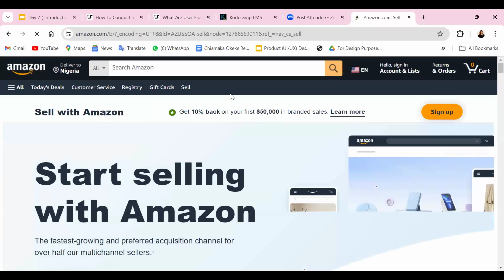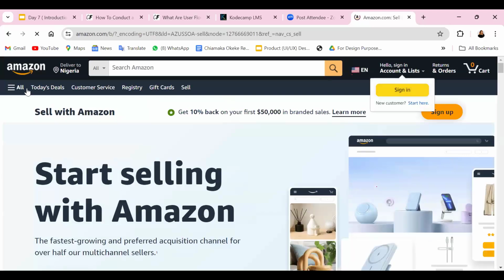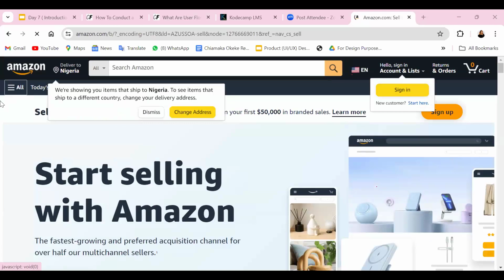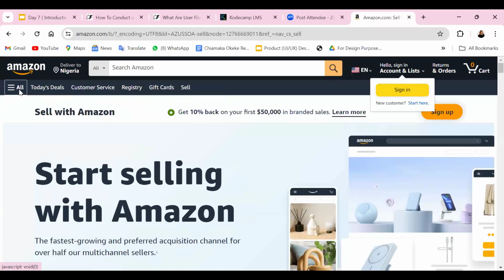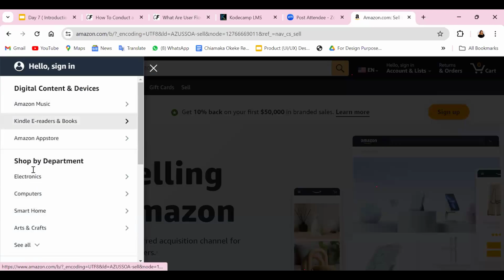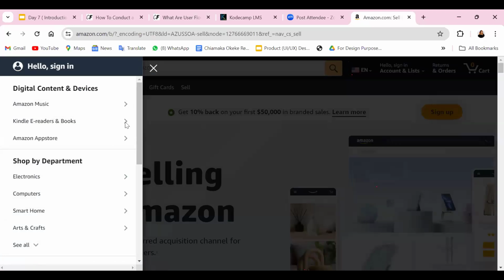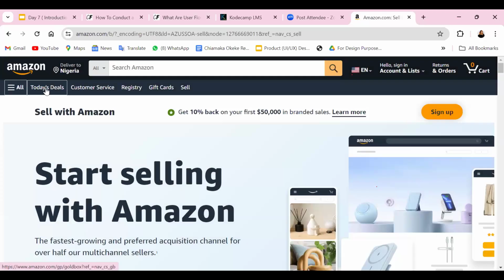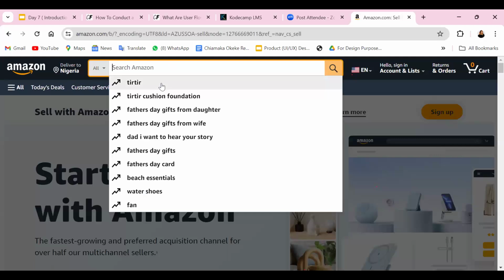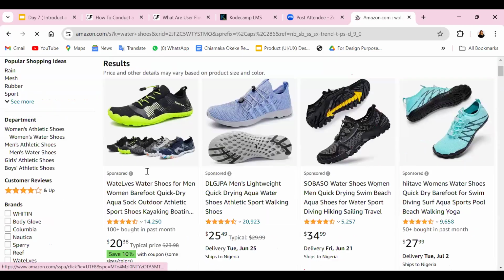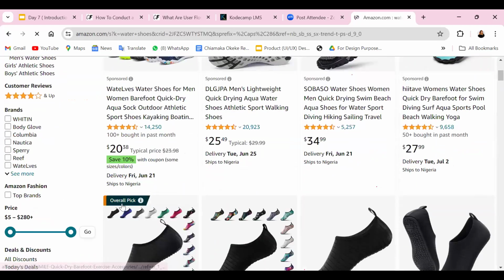Okay. So your site map is just like a blueprint of all the content you want displayed on your platform. When you click on all, we see all the content here. You understand? But it's not really making sense. So you want to help users go on a journey. For somebody that wants to buy stuff, or browse an item, what journey will the person take? Do I have to come here and search, find what I'm looking for? When I find what I'm looking for, I should be able to add to cart and all that.